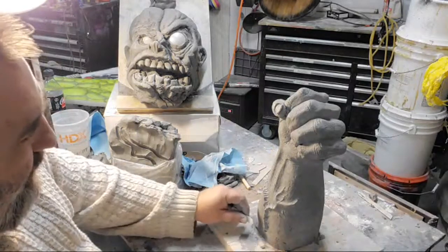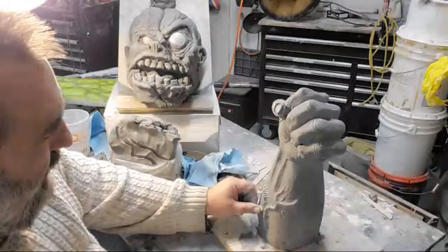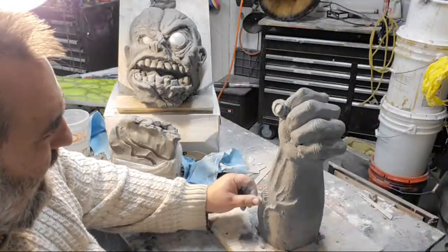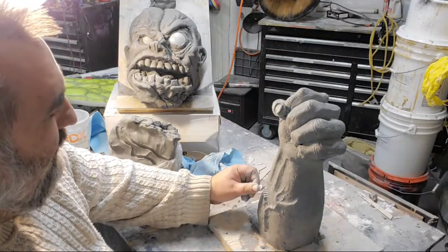And I've got to clean up some down here. I don't have a nice finished edge. And once I get this vein put on, I will grab the other hand. I want to put them next to each other. It's a little side-by-side comparison.